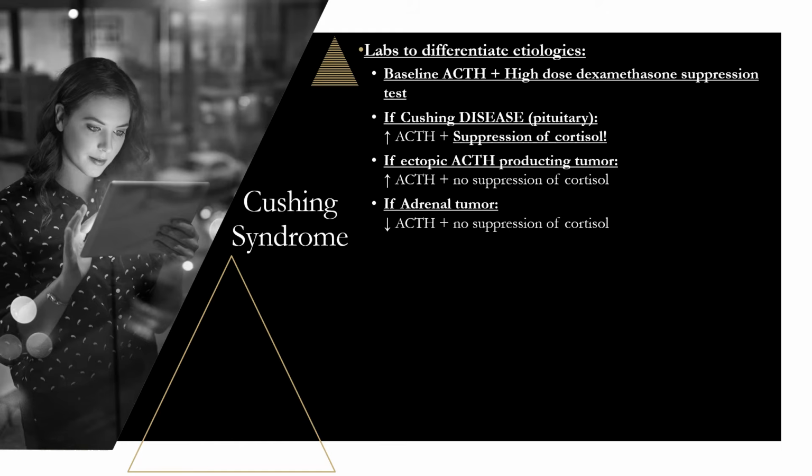When you're on exam, just try to focus and think about it. If you have an adrenal tumor, the tumor's secreting cortisol. So why would your ACTH be up? It wouldn't be, because it's secreting cortisol, and ACTH is there to control cortisol. So if there's an excess of cortisol in the body, you're going to obviously have a decreased ACTH to try to compensate. Same thing if you have an ectopic ACTH producing tumor: obviously, you're going to have an increased ACTH. So you just have to think them out, and if you can focus and remember this on the exams, it'll definitely help you differentiate.